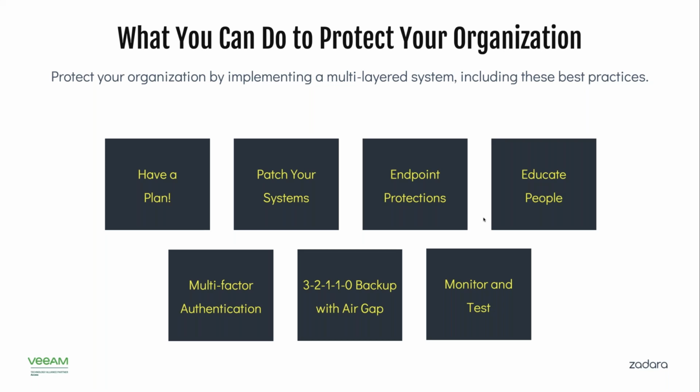Because you have a lot of users. Patching your system and endpoint protection, I would say, may even go hand in hand when you're considering all those security vulnerabilities. And if your antivirus isn't up to date on those endpoints, you have so many attack vectors. And especially with this work at home life that we're working with right now, a lot of those machines aren't on the company domain, meaning that they're not being required to get updated through any type of Windows update policy. And IPS and any type of detection system on endpoint machines are just not there as much as we'd like to see. And that's just a huge security vulnerability.